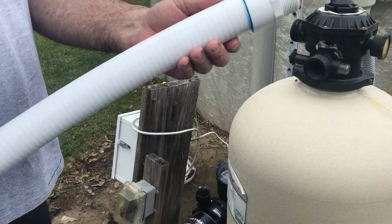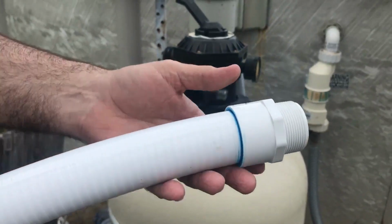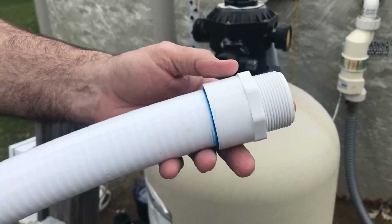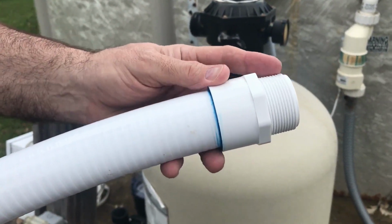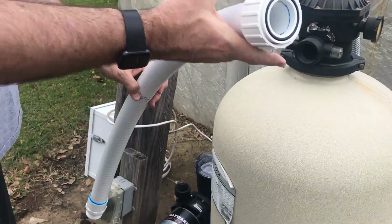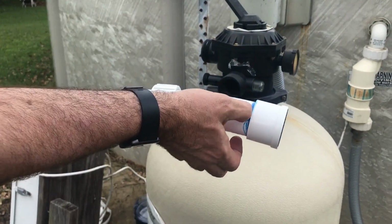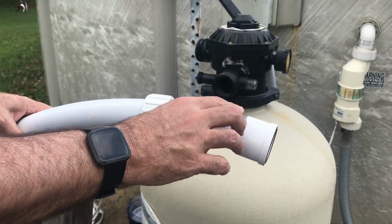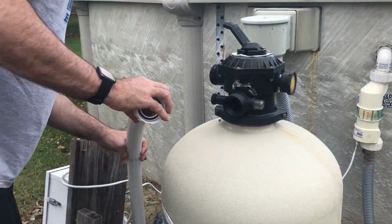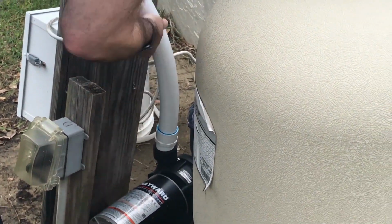All right, I went to my local pool store earlier, and they cut me this new pipe. This is the end of the pipe that we needed here. You see how it's got a male end on it here. So it's a new pipe. They cut it for me. Took a little break and we let it dry. So make sure the glue's all dry. So this should fit on here now. So we're gonna put this in first.